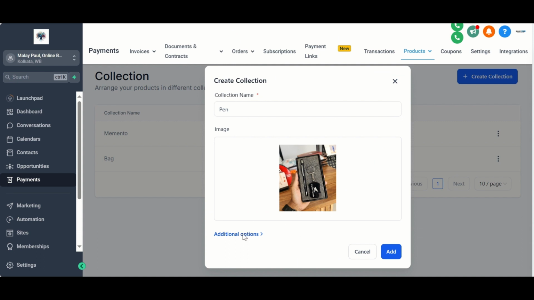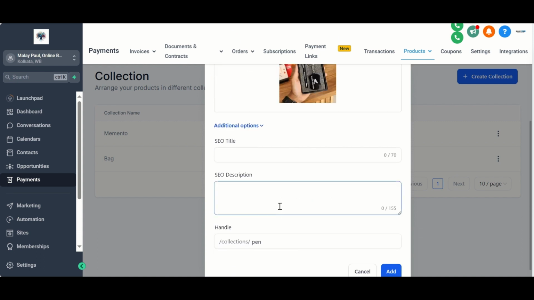Then you can add the SEO details, that is the SEO title and SEO description. Suppose a pen, a black pen, like that. You can add the description here, good quality, like that.